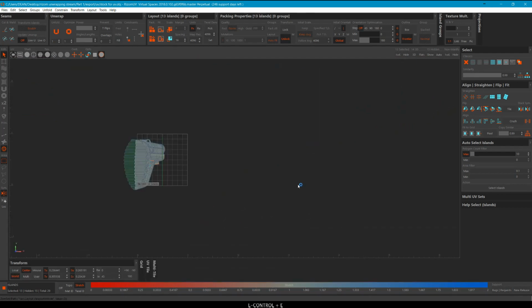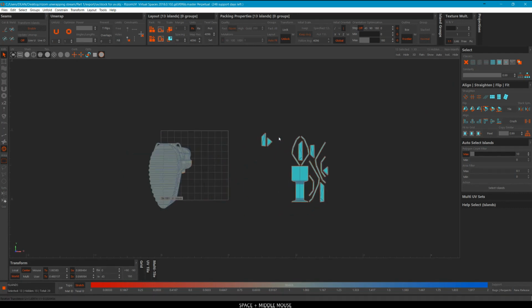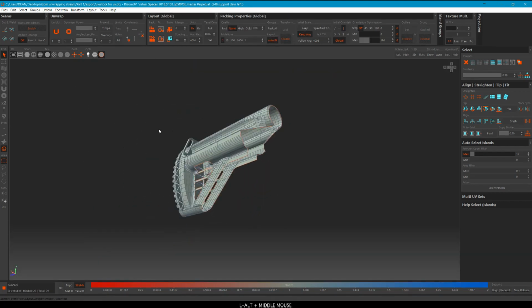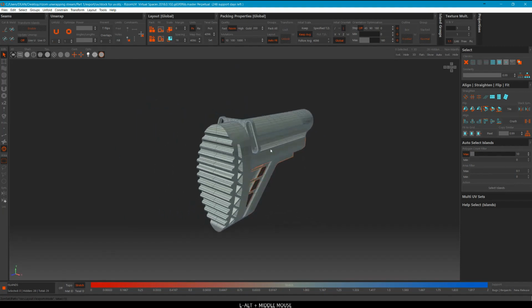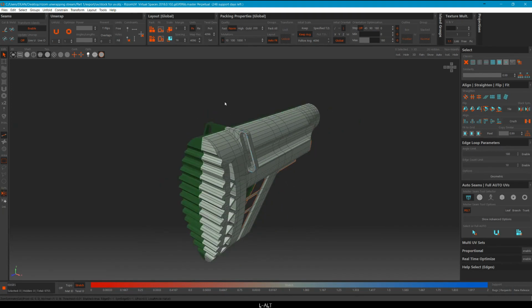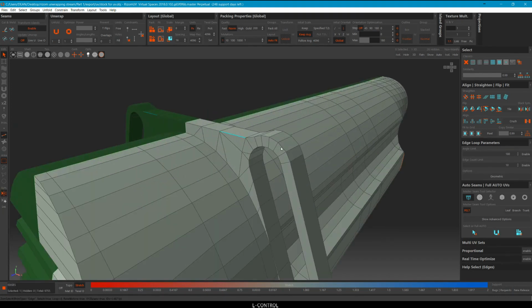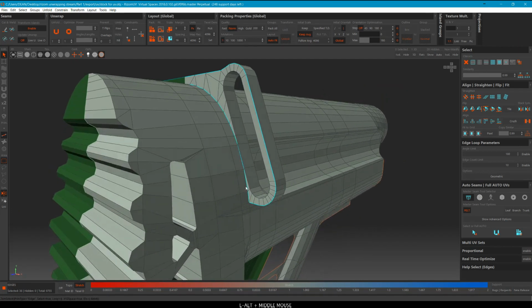Yeah, like that. So let's go back to UV space. Wait, I'm gonna kill my symmetry first. UOP. There we go. Packed it. Like that. Hide it. Like that. Back to 3D. So we're chunking away bit by bit. It's getting there. So yeah, a bit more. Oh wait, let's turn the symmetry back on. Alt S. Like that. I'm basically double clicking everything, selecting loops.